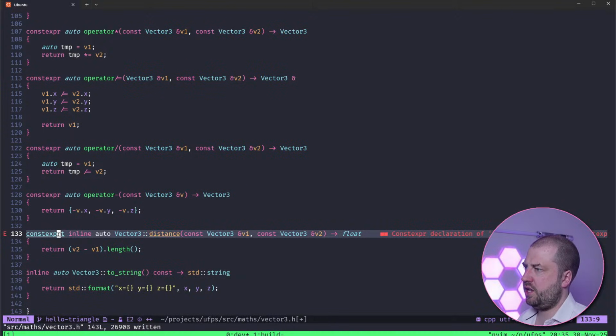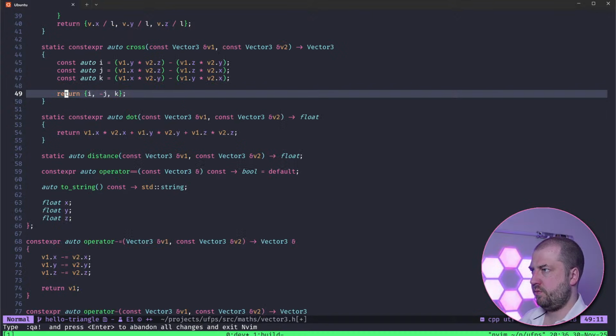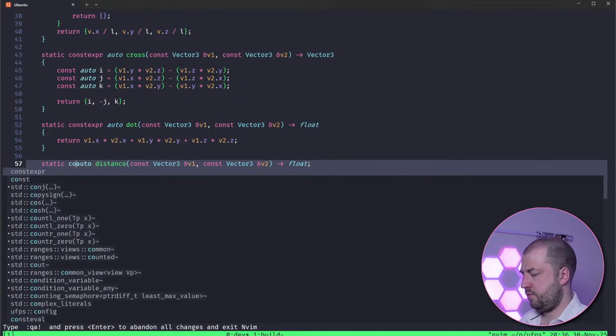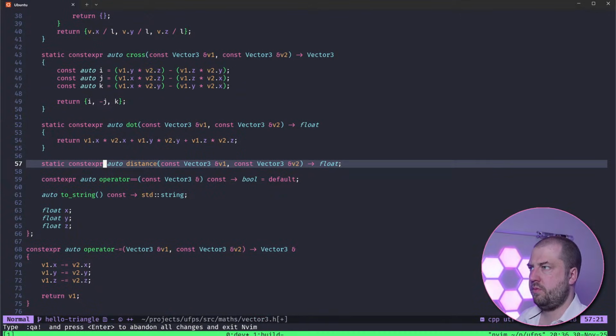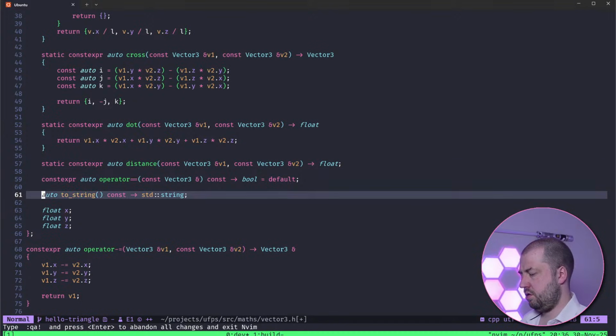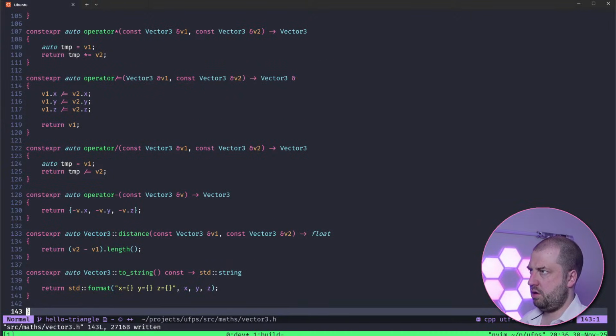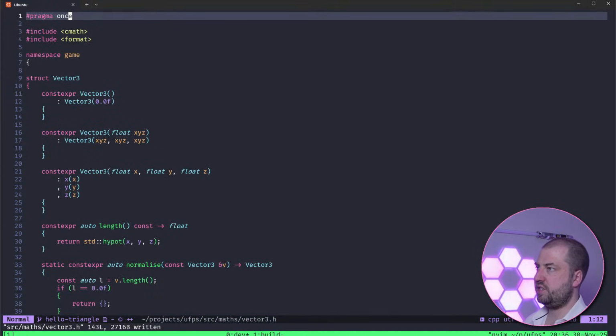I think if it's Constexpr, doesn't that automatically give it internal linkage? I think that can be Constexpr as well. Oh, interesting. Okay, fine. Well, we'll see what happens when we try and build this.